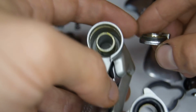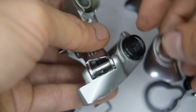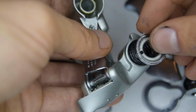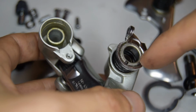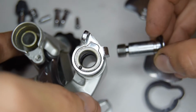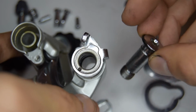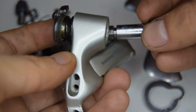There's a seal on my one. Your one might be in poor state, but that will go first. And the other tip of that spring is going to go into that hole. So for the next step, we're going to need to tension this and push this back down and put the circlip on. First thing we're going to do is put the pivot bolt back in, or the hanger bolt. Remember to put the seal on yours. So we're going to pop that through, push down.